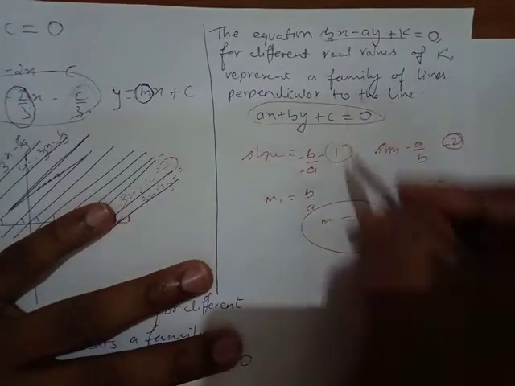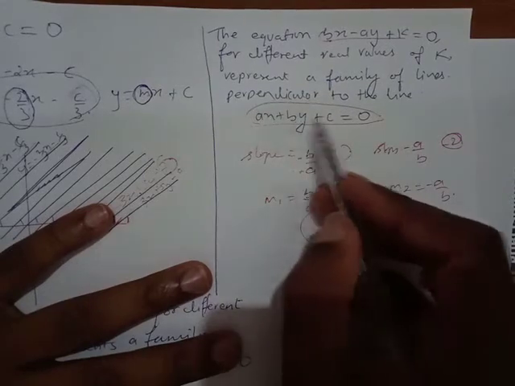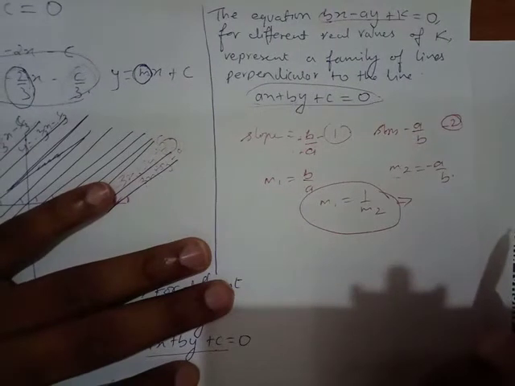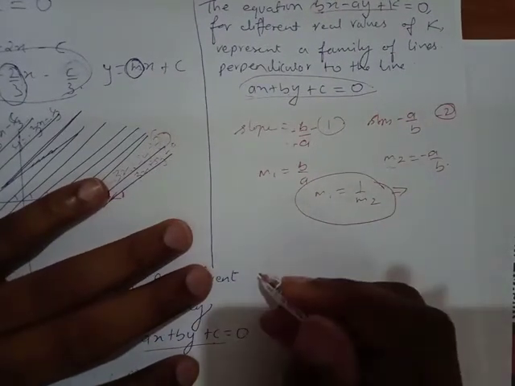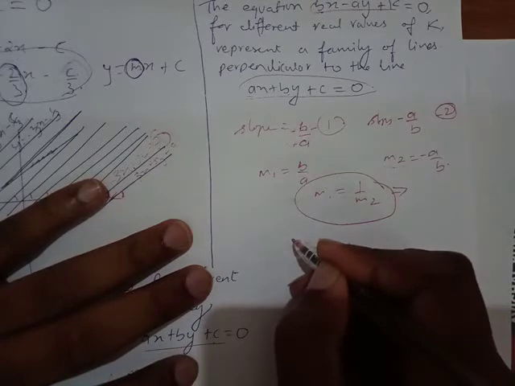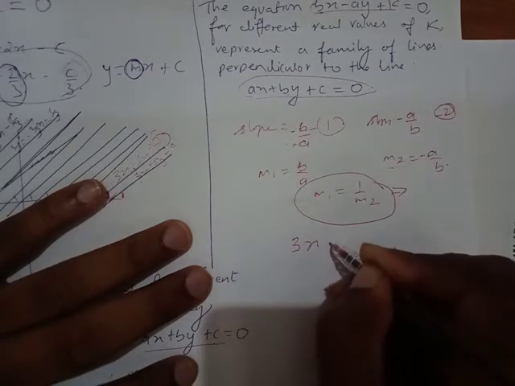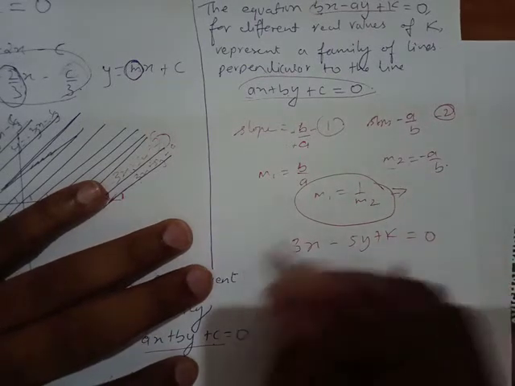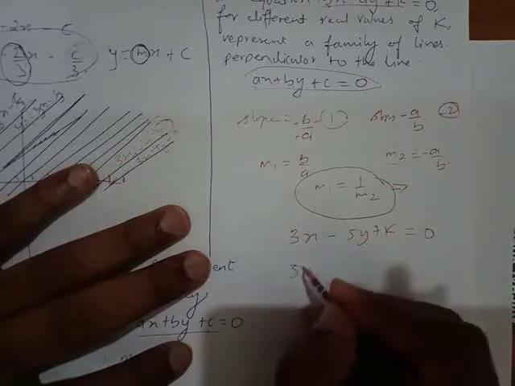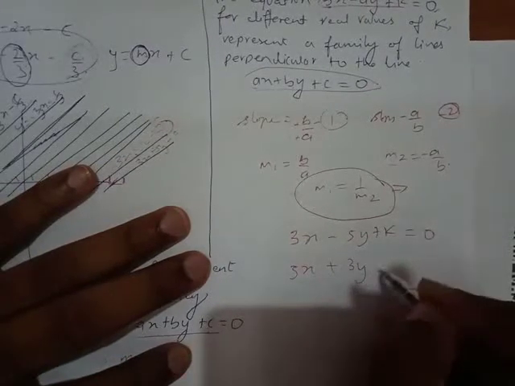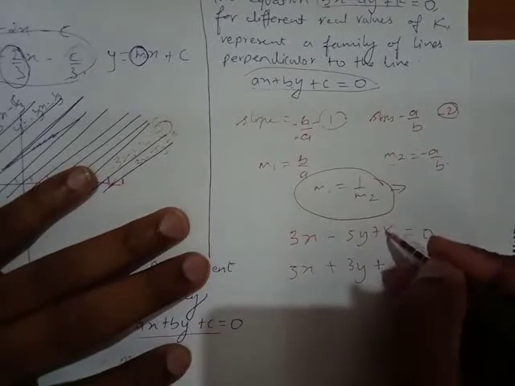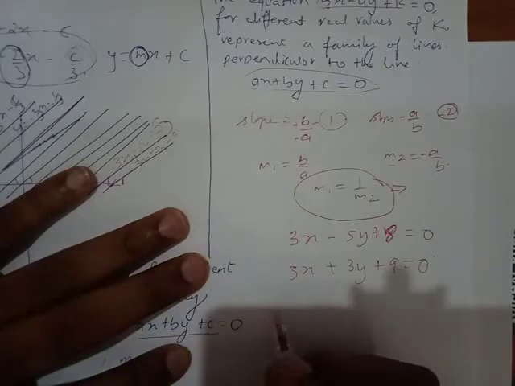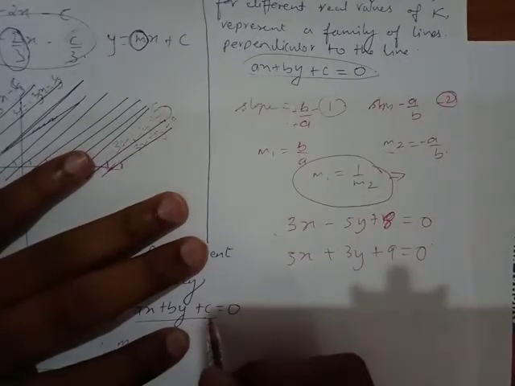सो दैट्स व्हाट फैमिलीज ऑफ लाइन की जब परपेंडिकुलर लाइन्स आएंगी तब दिस काइंड ऑफ इक्वेशंस आर गोना कम. ओके, सो व्हाट इज द इक्वेशन गोइंग टू बी, आई विल जस्ट एक्सप्लेन यू थ्रू अ रफ एग्जांपल. फॉर एग्जांपल, 3x minus 5y plus k equals 0. Okay, and the other equation that I'll have is 5x plus 3y plus, let's say यहाँ पे 8 है और यहाँ पे 9 है. So can you see what is the slope for this? How will you figure out the slope for this?